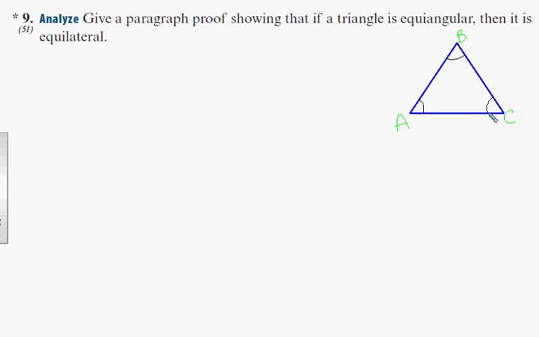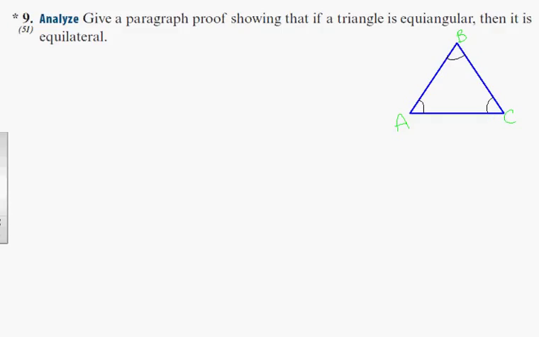And because we've been asked to do a paragraph proof, that gives us some latitude. It lacks the formality of the two-column proof. So while I am using the sketch, and while I am going to write down the given and the proof, some of the other parts of it you'll see may not be following the rules for two-column proofs exactly. Don't forget the rules for two-column proofs still exist.